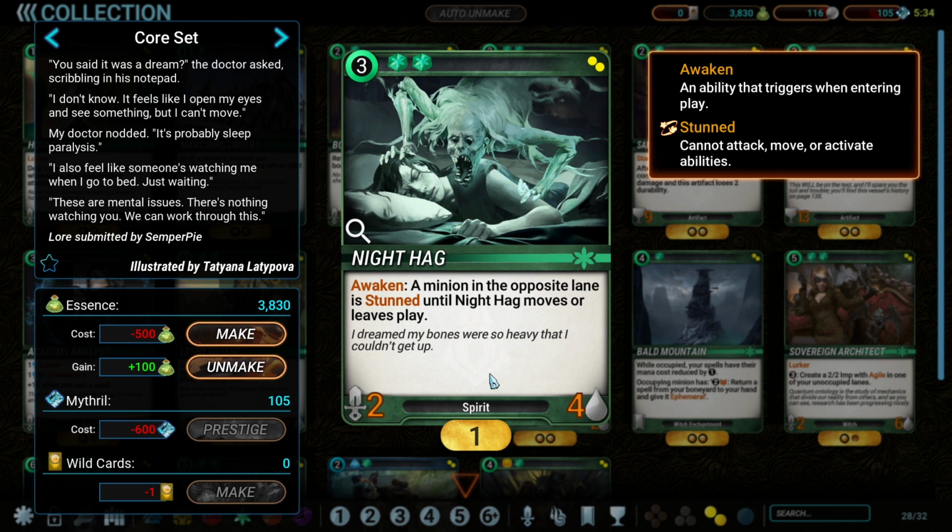Night Hag. This card is interesting. It looks like it should be much better than it is. So 2/4 for 3 is not great, but it's not terrible. On Awaken, the minion in the opposite lane is stunned until Night Hag moves or leaves play. So you can kind of permanently lock something down. But being that it's a 2/4, it's pretty easy to get rid of Night Hag. And being that it's a 2/4, it doesn't typically trade well into whatever comes across it. In practice, this ends up being worse than the Luchador in yellow, right?